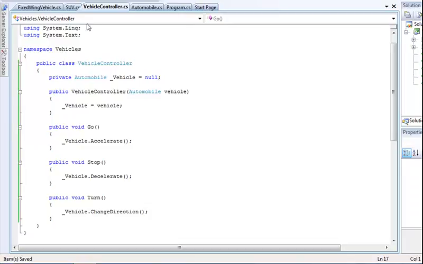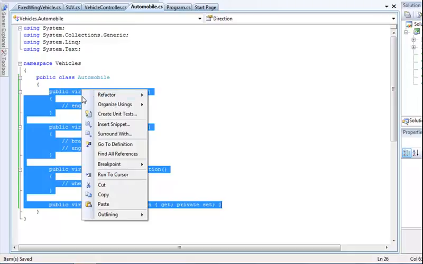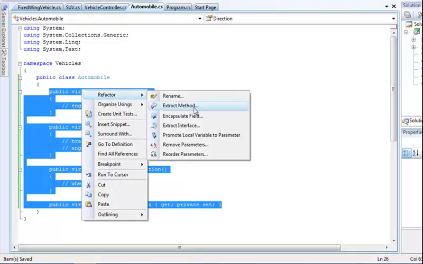And one of the features that I wanted to show you of the professional edition of Visual Studio is how easy you can create an interface. I'm just going to right click here. I'm going to choose refactor, and I am going to extract interface. Now this particular feature is not available in the Express editions. There is extract method. If you wanted to extract whatever you had highlighted as another method, you could do that. Extract method and rename are the only refactoring tools that are available in the free versions.